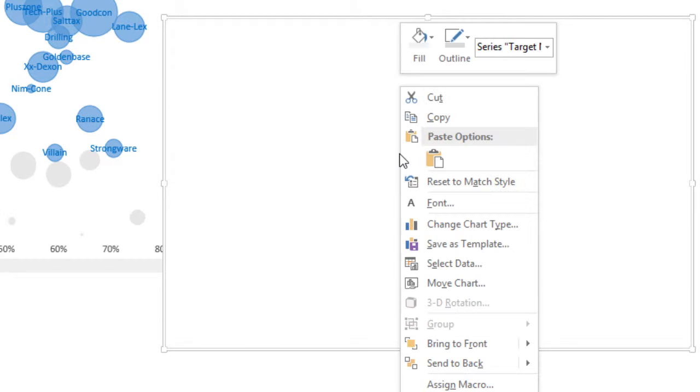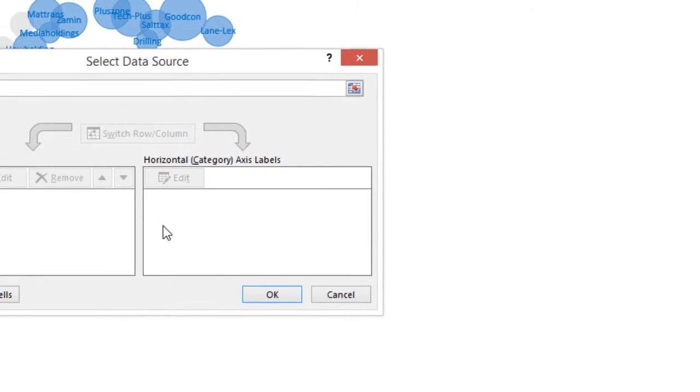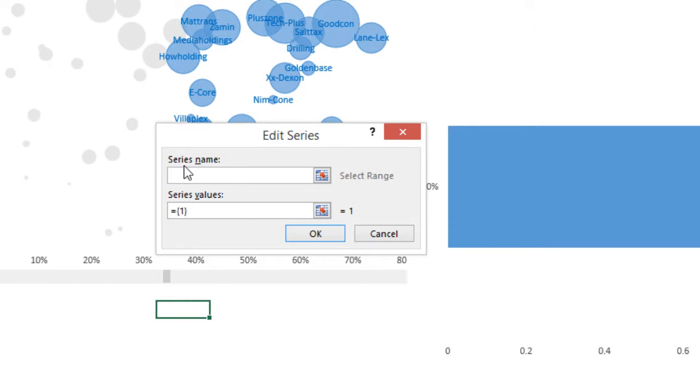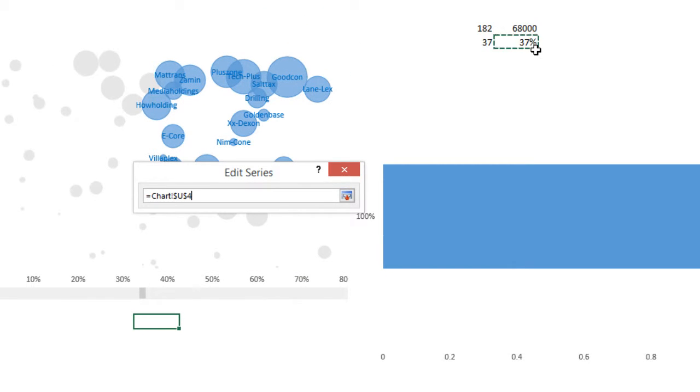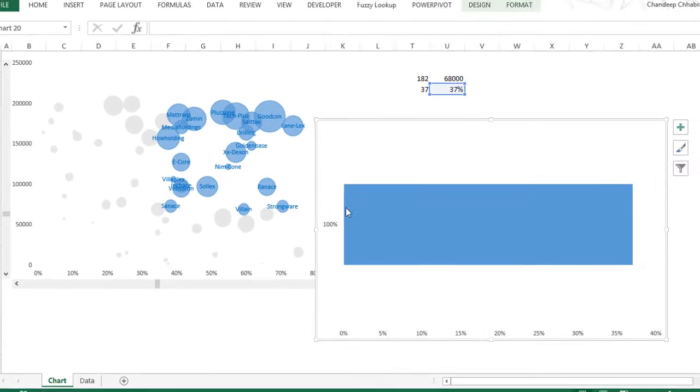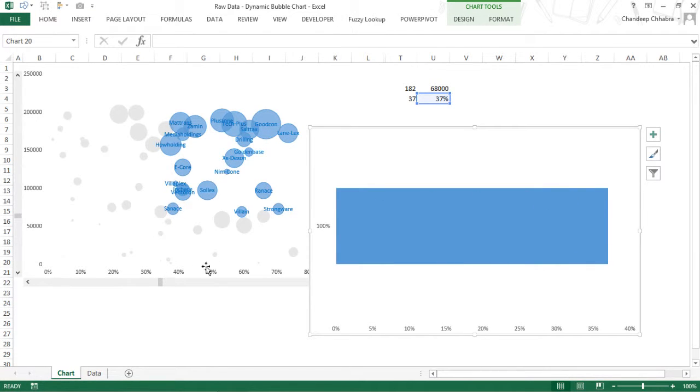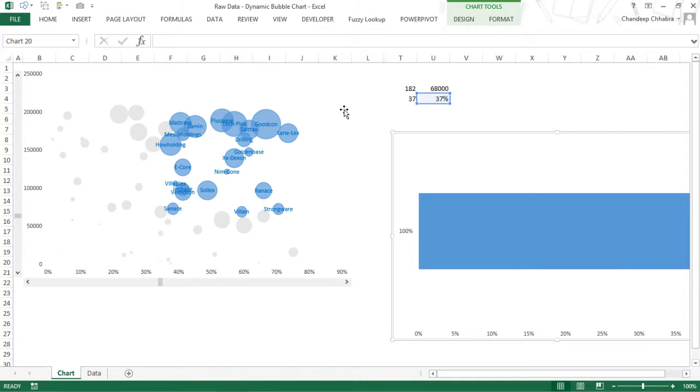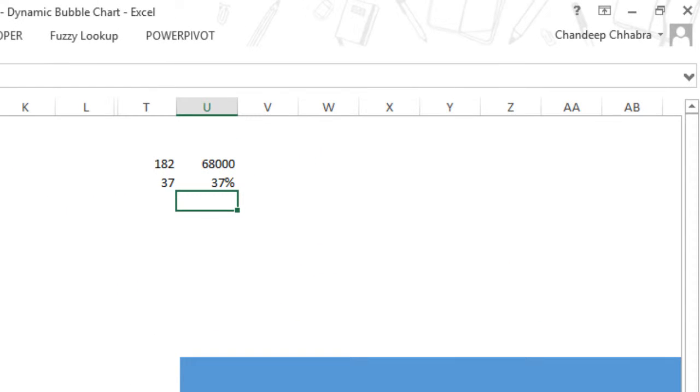So I'm going to right click, click on the select data option, and add the series. I'm not caring about the series name. The series value is 37% because the profitability that I've selected is 37%. Click on OK, OK, and OK. Now on top of 37% needs to come another area, which goes from 37% till about 90%. So I'm going to say the maximum range of my chart is 90%, and whatever is remaining, give me that. So 0.9 minus 37%, the profit cutoff, is going to decide the rest of the area of the chart. So the first area of the chart is 37%, the rest is 53%. Now how do I get this?